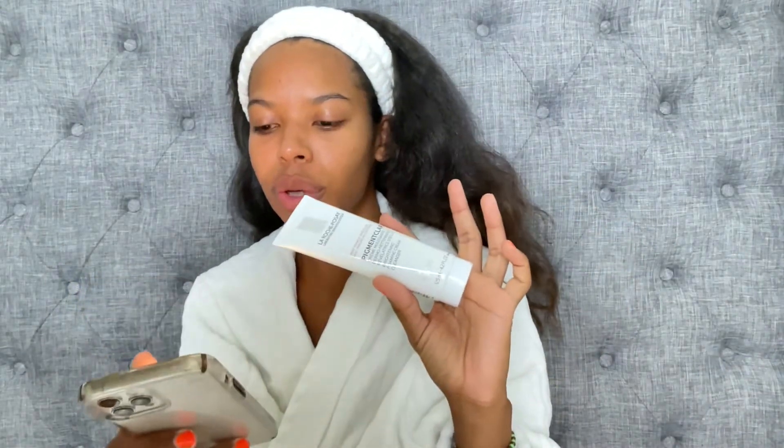Starting with cleanser, the cleanser I use and have been loving is the La Roche-Posay Pigment Claire Cleanser. This cleanser is bomb. I'm usually not fangirling over a cleanser. Cleansers to me are basically the same — if you find a good one, you're probably good. But this one is different. This one is my baby. I love La Roche-Posay. I've done reviews on a lot of their products, but this by far is one of my favorites. This is an anti-aging cleanser that helps remove impurities and brighten skin tone. It's formulated with micro exfoliating lipohydroxy acid, and it's ideal for dull and uneven skin tone.